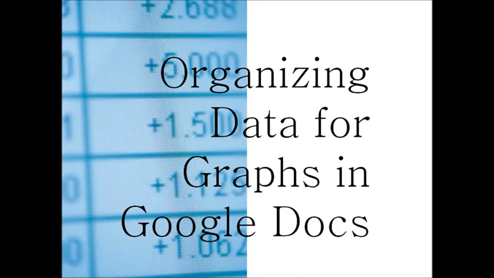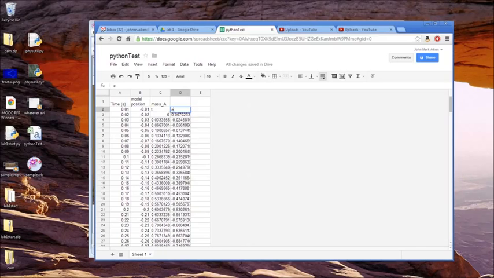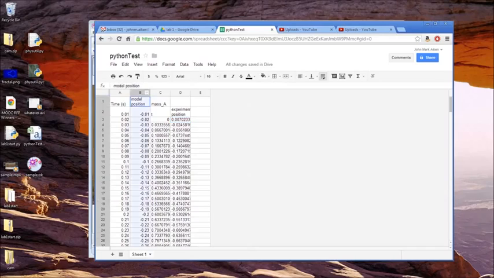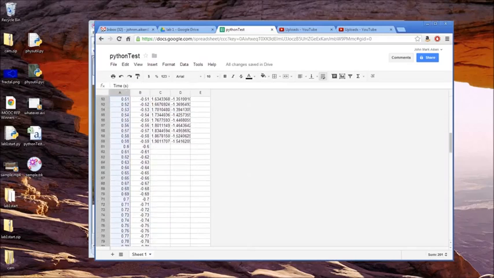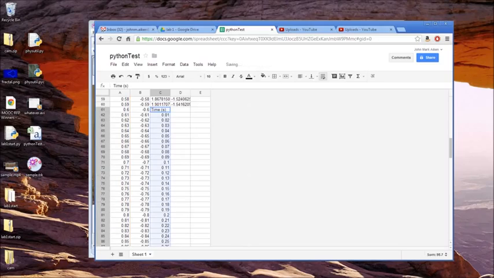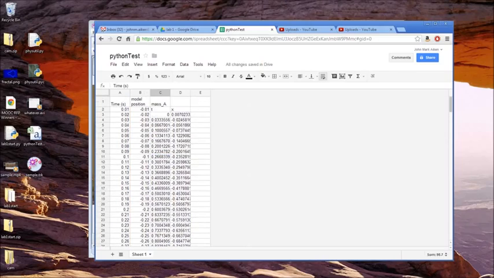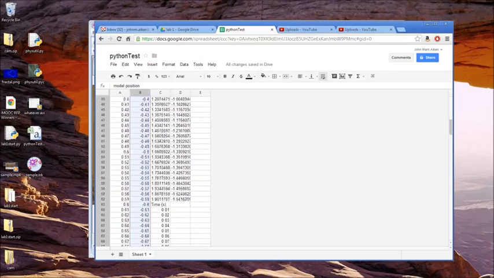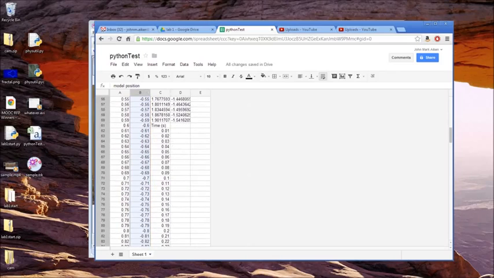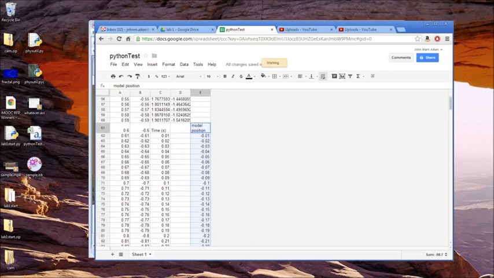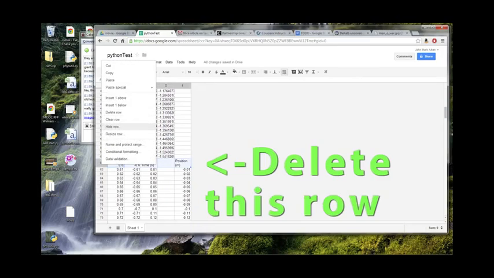The Google Spreadsheet requires us to organize our data in a certain way to graph it in an informative way. First, let's rename the position data to Experiment Position. We need to combine the time data, both from observations and from the model predictions, into column 3. Let's copy and paste the computational time data beneath the experiment time data in column 3. Next, we need to copy the predicted x positions into column 5, taking care to match it up with the corresponding time data from the model that we just pasted into column 5.